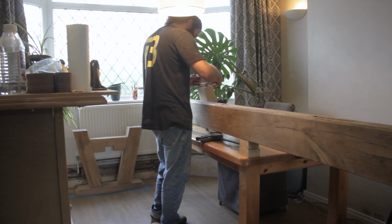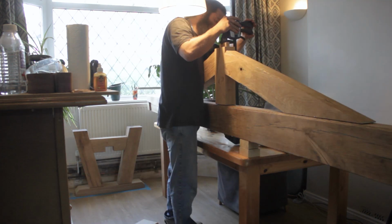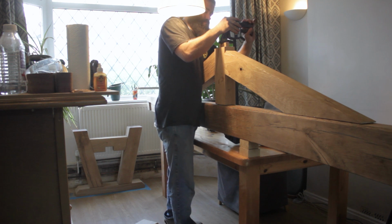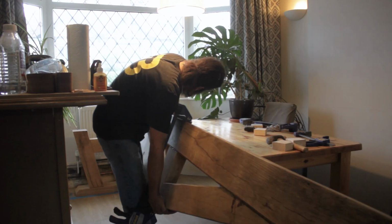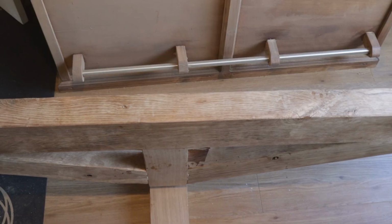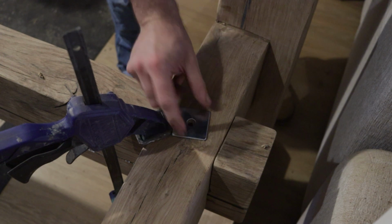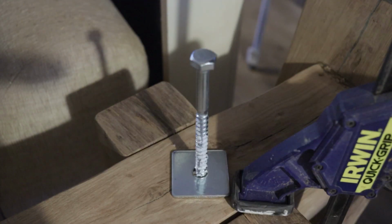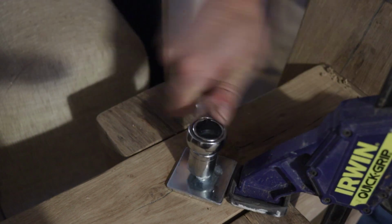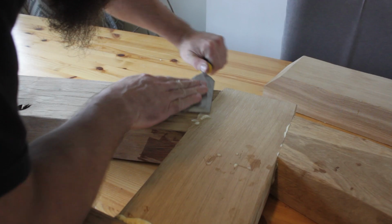Now the slabs themselves might be heavy, but at least they were flat. This piece is really awkward. Now the only piece of hardware in the table is these two bolts which hold the legs onto the stretcher. That's because this joint couldn't be glued without making the whole base one piece, which would be absolutely impossible to move. And now I can finish the base.